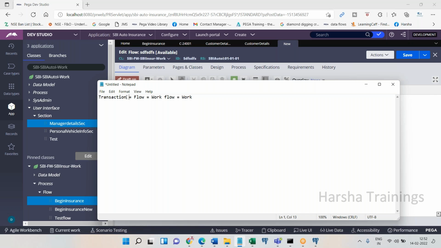So one loan account creation is the entire work. Beginning to ending, you get the loan. One work has been done. But in between, you have so many assignments. Each assignment is equal to a task. So in a work, how many tasks can be there? N number of tasks. It depends on the length of your transaction. Task by task has to be performed.